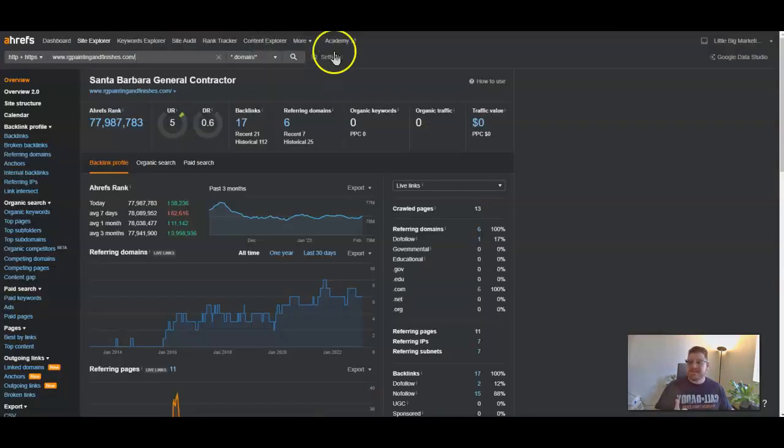Now, the next thing I want to talk about is called backlinks. And backlinks are, you can see here, where any website refers to another via a clickable link, and they act like endorsements from one website to another. So if someone clicks on a link and it takes them to your website, it's almost as if that website has endorsed yours. And Google looks at those as an endorsement or even a popularity contest. The more websites you have linking back to yours, the more popular your website is, and therefore it's going to jack up your ranking in Google. So that's what a backlink is, and they come from referring domains, they come from referring websites.